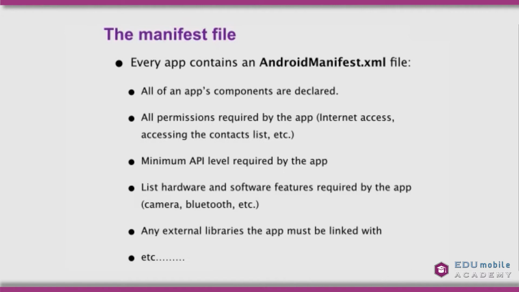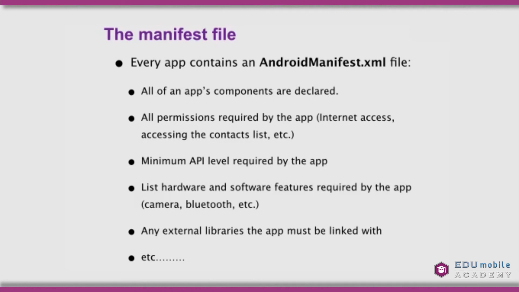the app. Every permission that is required by the app, things like the app needs to access the internet, the app needs to access the contact list, all of those permissions need to also be listed in the manifest file. And these will be in our app where the user will have to grant permission to the application to do these things. So we'll get a little pop-up, a toast or something that says, this app wants to access the internet. Is that okay? And then the user will have to grant permission to do that.